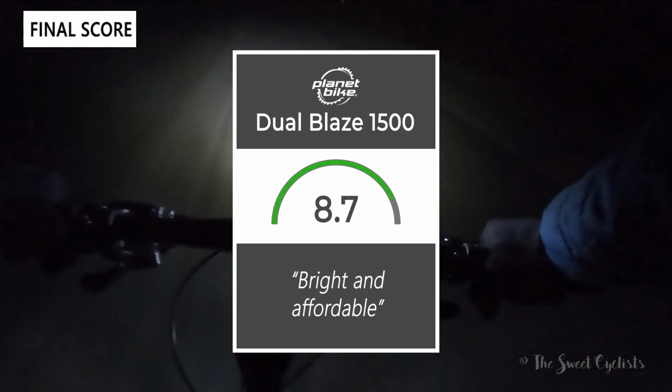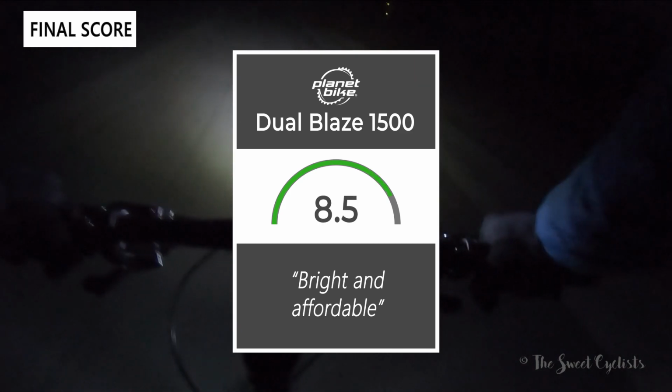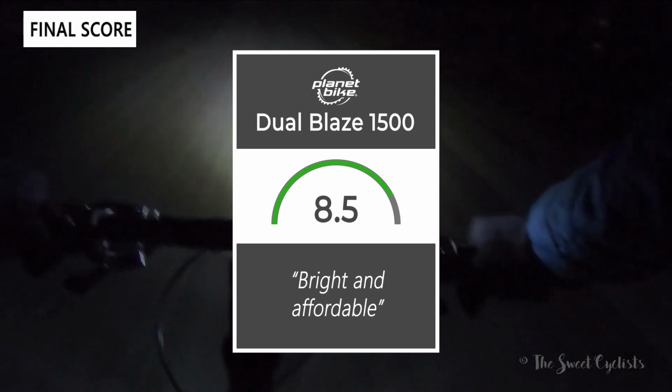Taking everything into account, we give the light an 8.5 out of 10. It's a nice, simple, bright LED front headlight.